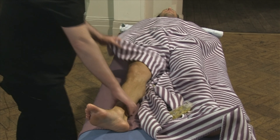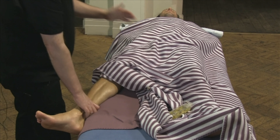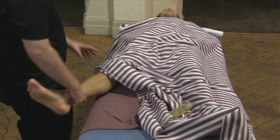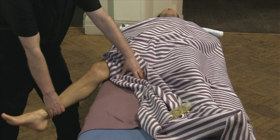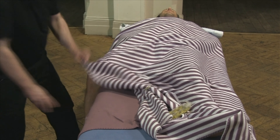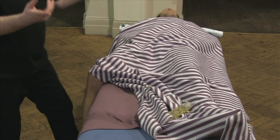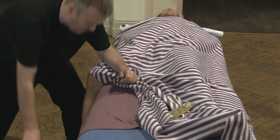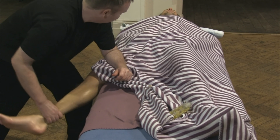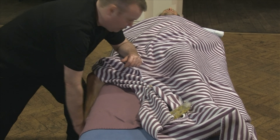You can also work the thigh muscle under isolation, under pressure. What you can do is bring the leg over to the side of the table. Be very mindful of your draping. You can work the thigh across here, but what's a nice move here is to apply the pressure — like all the moves previously, we apply the pressure and then we just lift. As you can tell, it can be quite intense, but it really gets a good release.